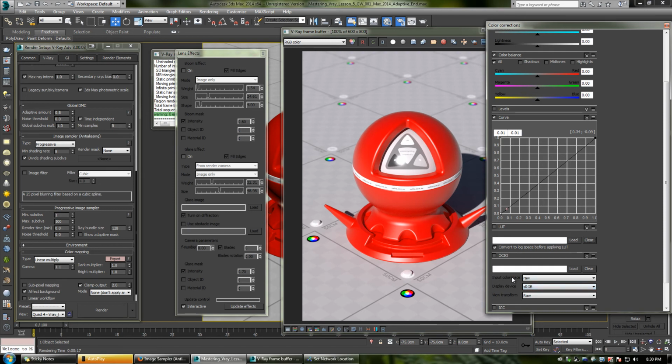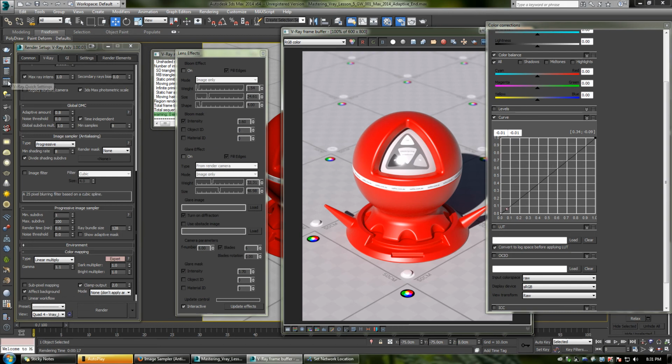So if you use grading software like DaVinci Resolve, I think you can actually export color settings from those programs, like Nuke for example, and load them into V-Ray. So if you're working on your comp, you can render out your jobs with the exact same color profile as you're using in Nuke, which is really great if you don't have time and you're rendering out an animation. You can do quite a little bit of grading inside V-Ray itself.